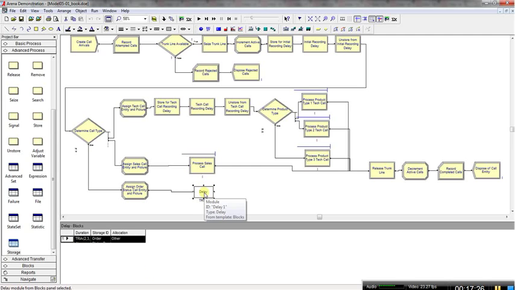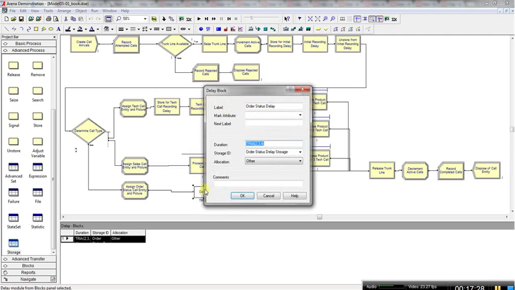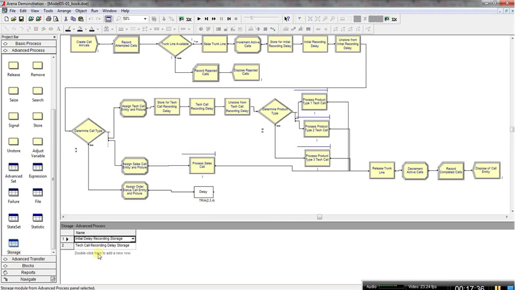Automatically, it didn't create this order status delay storage. So I can go ahead and copy that and then click here and add the order status delay storage. Now we have defined the storage, otherwise it wouldn't really work. So it's important that we go in and create the storage.